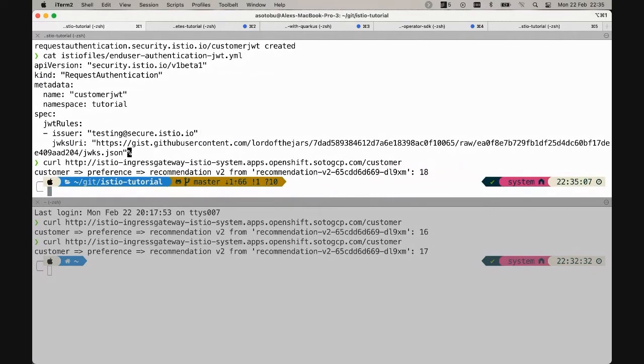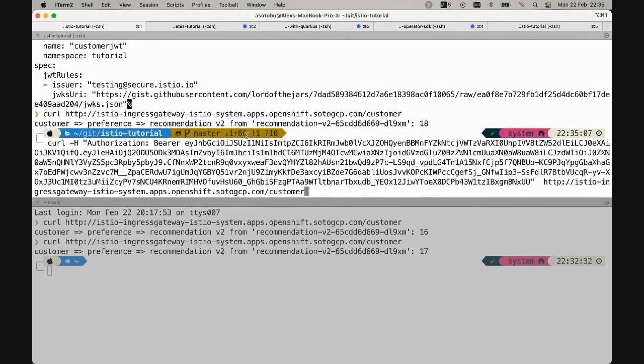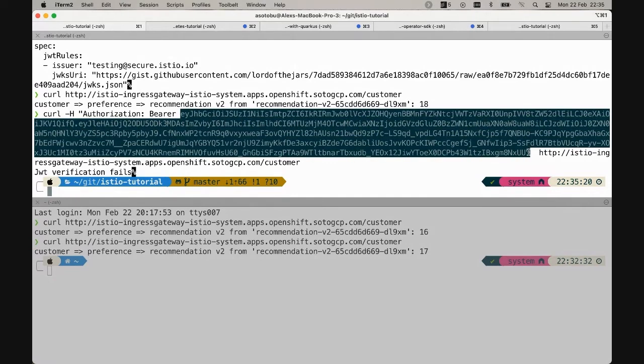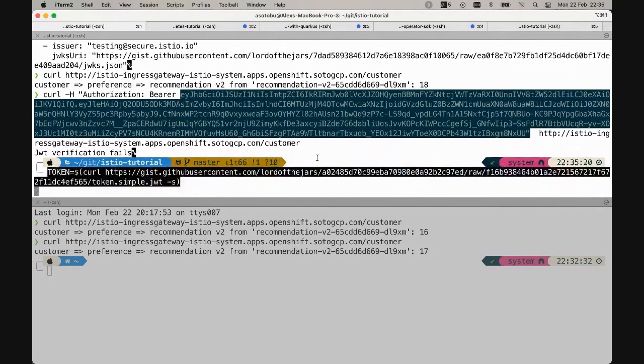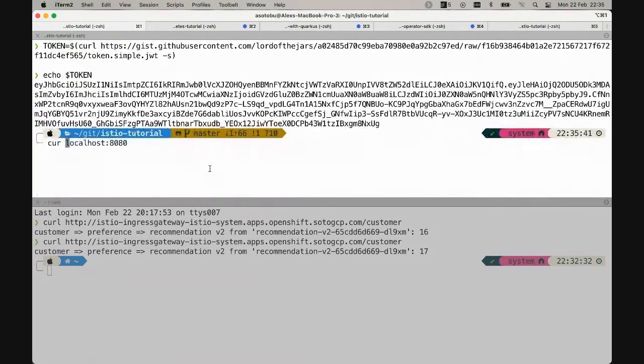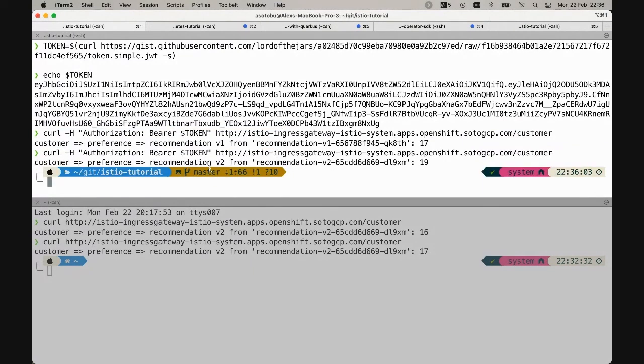But what happens if I send, and this is going to be, wait, here, notice that it says JWT verification fails. The reason is that this token is an invalid token, it is an expired token. Okay, if you decode this token, you'll see that it's expired. So what I need to do is get a valid token, which is here. If I do an echo of this, of course, this is another token, and this token is valid, has not expired, has not been modified, the signature validates, the issuer is correct, and so on. And then, of course, if I do a curl of this token, now it works because the token is valid.